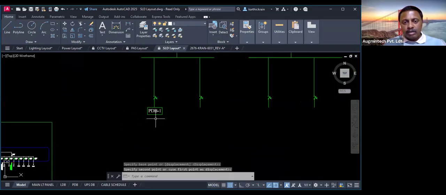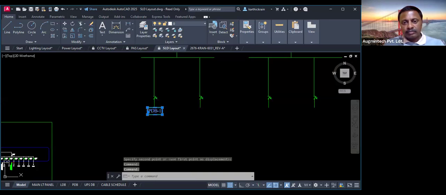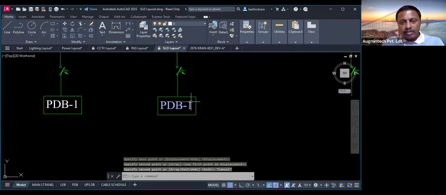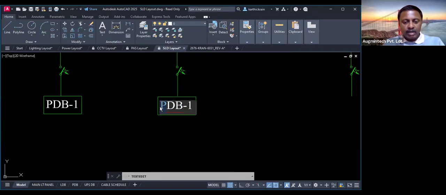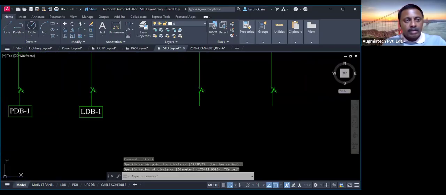And similarly, the same. Let me copy this and paste it. So let this be PDB1 and LDB1. Just an example I'm telling you. Let it be a lighting DB and a power DB, and let me have some two motors and other things also, right? So let me draw a motor.